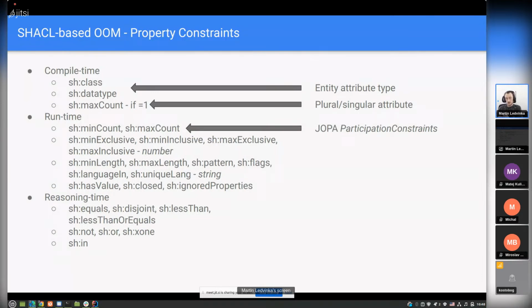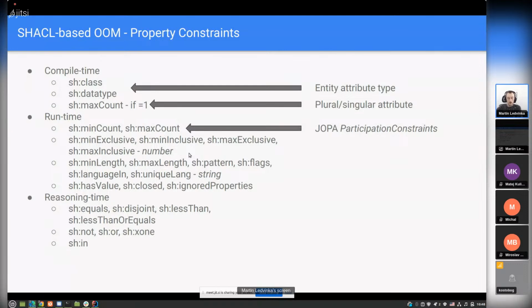The other constraints are not currently supported in JOPA because they don't really have a corresponding axiom representation. But it would be quite easy to implement them or extend JOPA with them. So min exclusive, min inclusive, and so on for numeric values for properties.